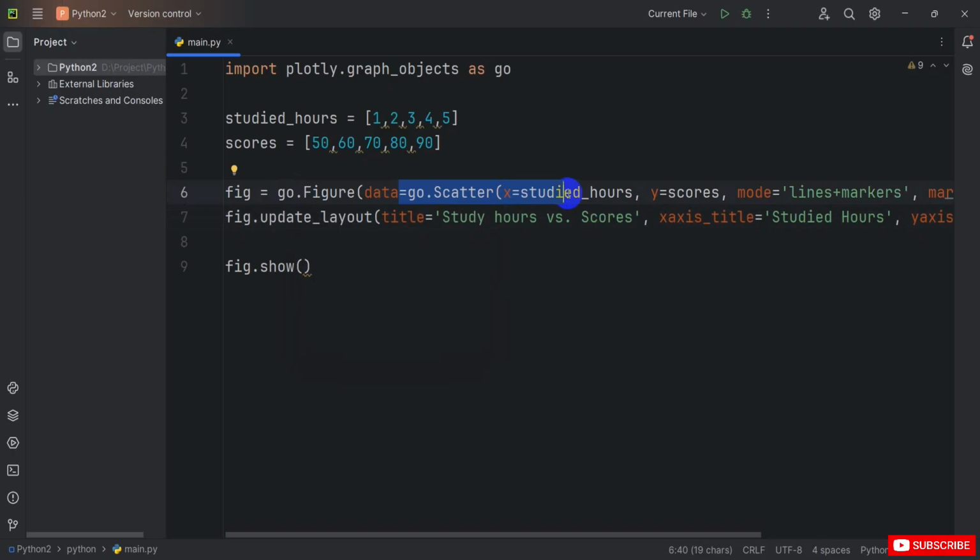This chart allows the user to explore the relationship between study hours and score interactively. Save and run this code, and I hope you see your expected result.